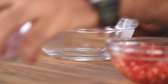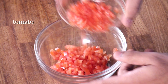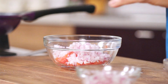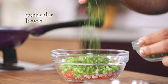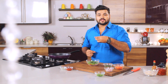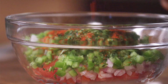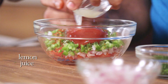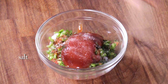Now comes the next element for our nachos, which is salsa. So first in goes some tomatoes, some onion, some capsicum, which is finely chopped, fresh coriander chopped, smoked paprika. This is what will give it a distinct flavor. Some tomato ketchup, some lemon juice, salt to taste, and mix it.